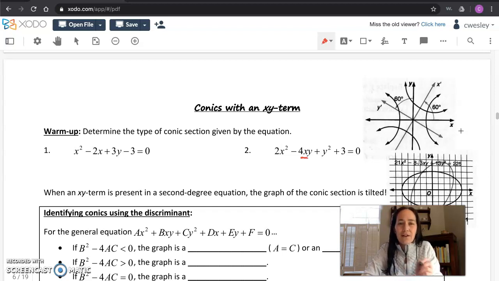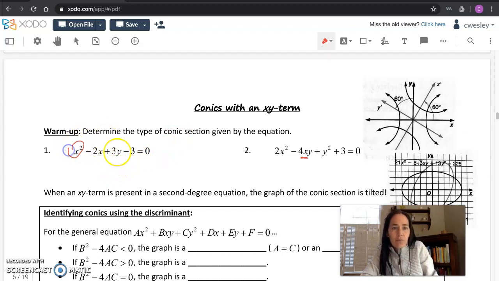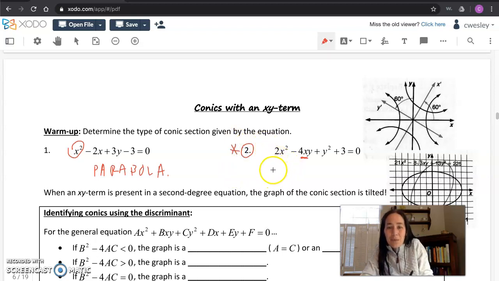In the warm up here, try it first. Use the principles we used in the previous lesson to classify these conic sections. So you decide. Okay, so let's look. Number 1, I see only an x is squared. I feel pretty safe in saying this is a parabola, right? Only an x squared term present, not a y squared term. Pretty confident. And that's the type of conic that we've been studying in general form. With number 2, can you circle and star it? I want to say maybe an ellipse. But can you write that there with maybe 2 question marks?